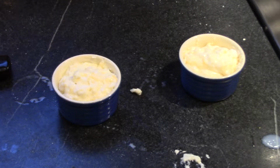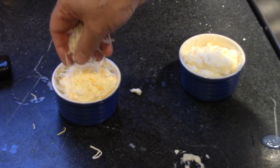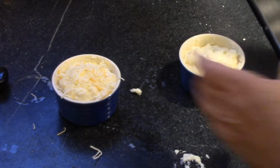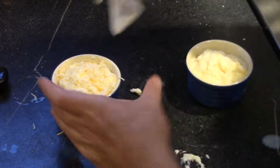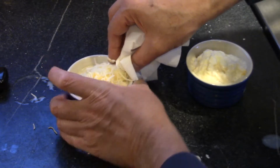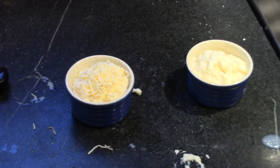Now you can sprinkle some cheese on top if you'd like. I think I'll do one with cheese and one without just to see the difference. I'm just going to put a little bit here. And then the next thing I'm going to do is wipe these rims. Okay, these are now ready to go in the oven.